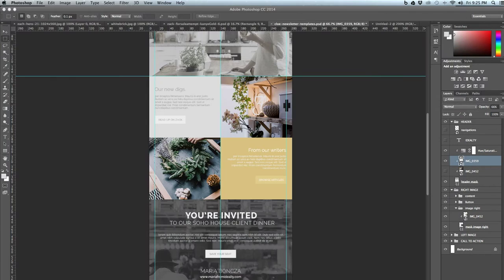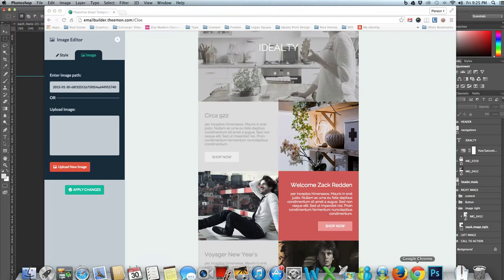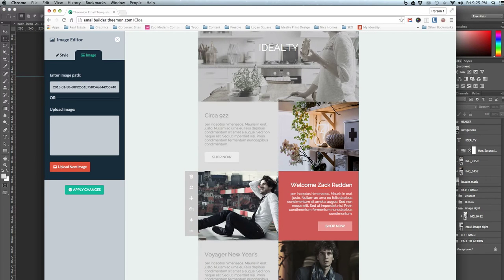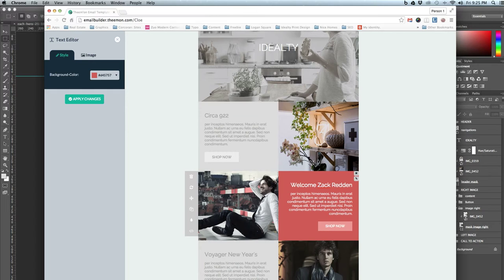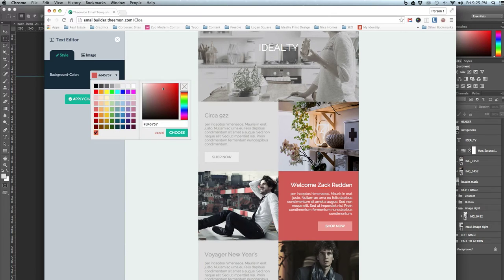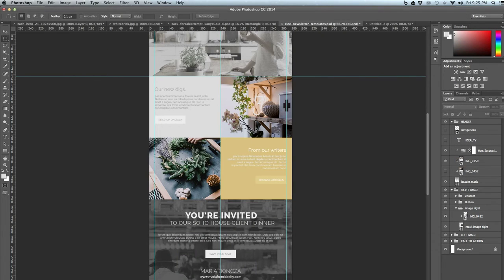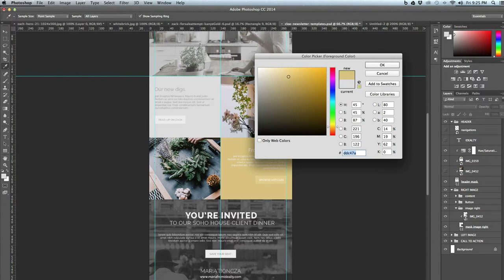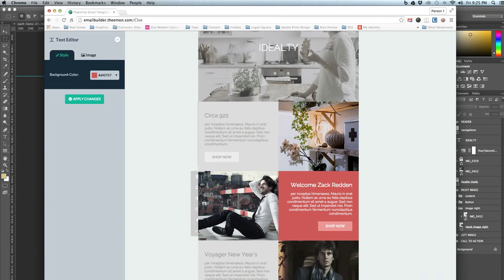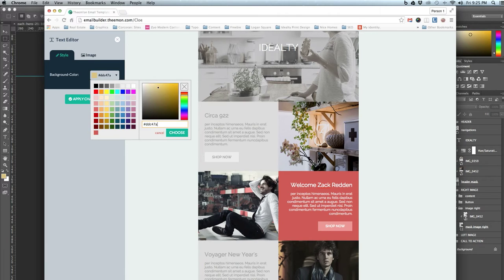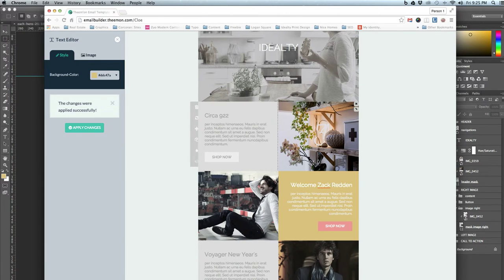Now, if you'll notice the Photoshop file, I specified what color I want that block to be, and that is definitely different from this red. So how do I edit that? I go up here and I right click, right, because that's an option when it's these 2 by something blocks rather than this full width. And that color here, I go over to my Photoshop file, I click on the color, that brings up the eyedropper, I click on that, I'll copy this color code, because that's the gold that I think looks best with this that we'll be using. So then you go over here and you paste that color code, choose apply changes, and there you go.